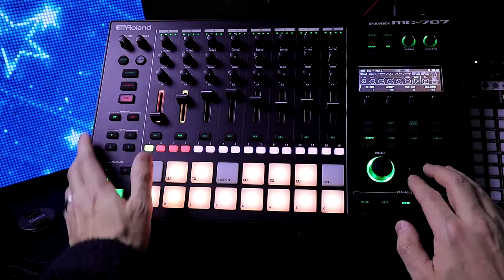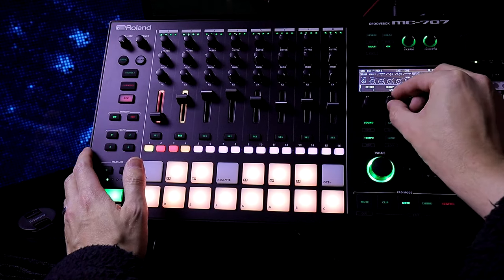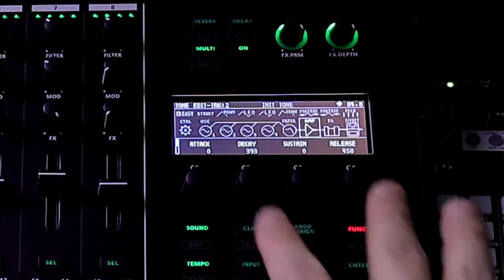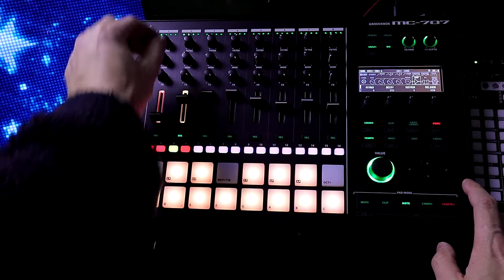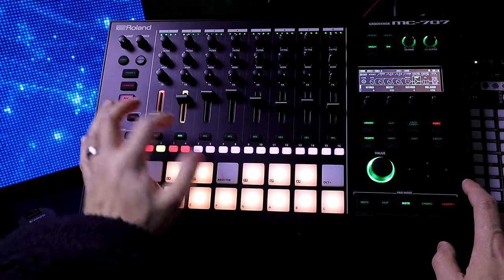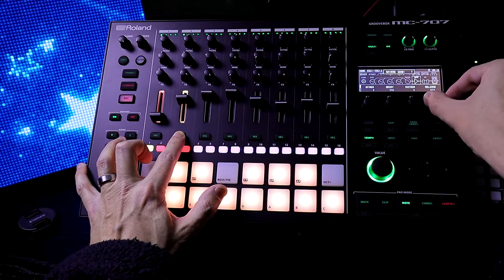Let's go in the sound. Let's turn release down. Decay down. So decay is now around 400, release 450. It's going to turn down the cutoff. Let's hold this down, and then turn up reverb.